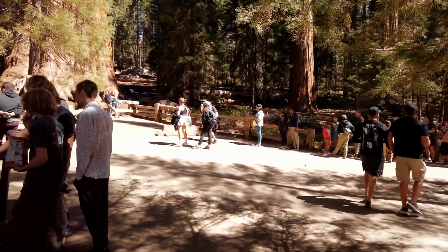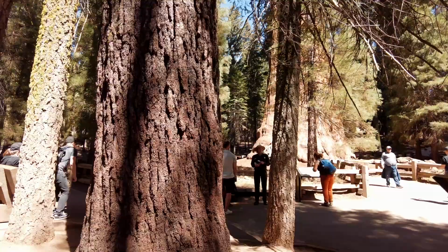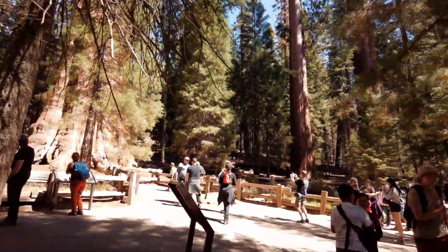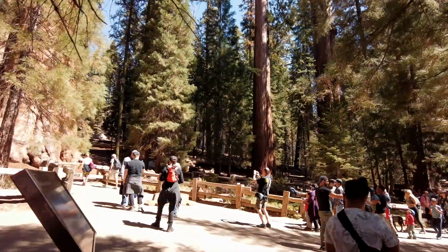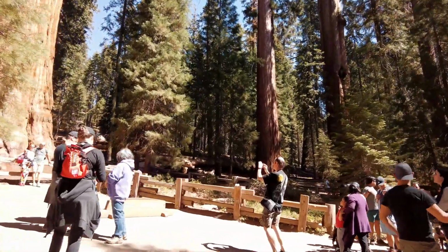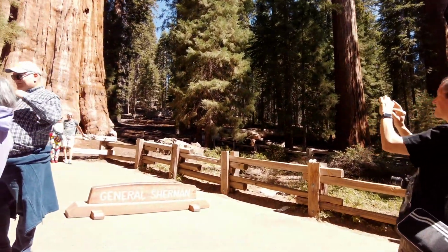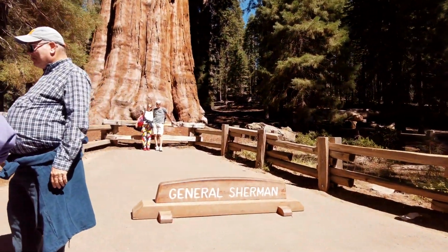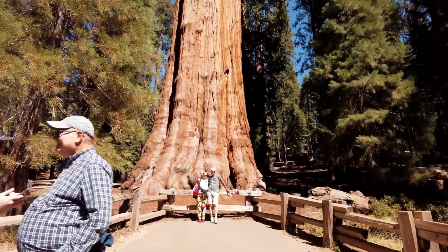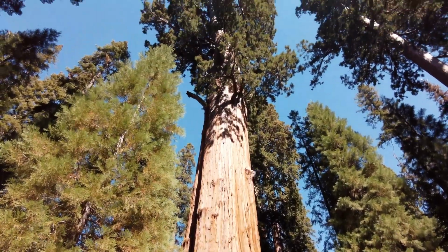Sequoias owe their incredible size and longevity to unique biological traits. Giant sequoias thrive in the Sierra Nevada region of California, where their roots can stretch wide but not necessarily deep, absorbing vast amounts of water from the snowmelt of the mountains. Despite having shallow root systems, their strong, fibrous bark, which can grow up to 3 feet thick, acts as a shield against fire, pests, and disease, allowing them to endure for millennia.